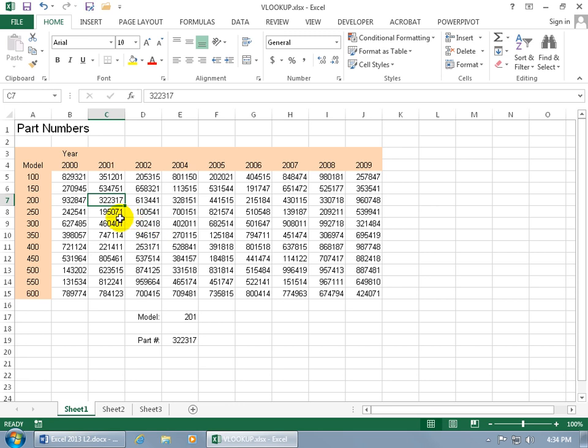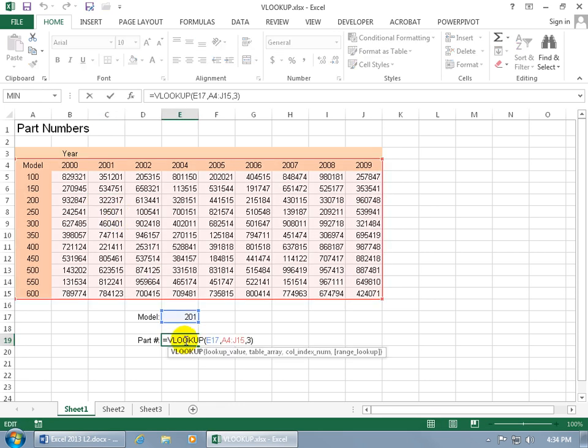If you've got to be exact to get the correct part number, you could hand out the wrong part number if you don't update the vertical lookup function to look for an exact match. And how do you do it? Well, just come down here and double click on the cell to go inside the lookup function and go to the end where you're just before the last parentheses there, and go ahead and hit comma, and you can see you've got 1, 2, 3, and then the fourth argument here.